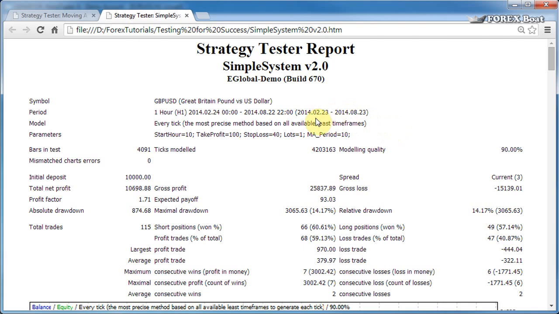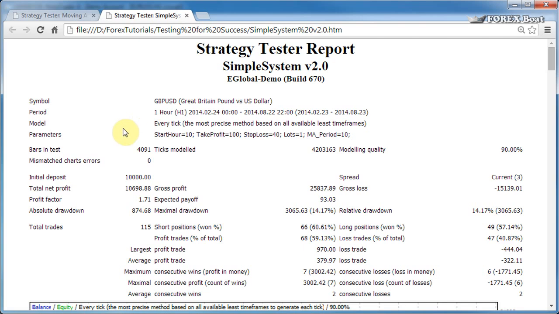Here in brackets, the dates are the dates that the trader chose for the back test. And then these dates are the actual dates when the test was in fact run. Sometimes the dates can be a bit different to the one specified because there wasn't sufficient data. For example, I asked the test to be run from the 23rd of February, but the test was actually run from the 24th of February, and that is possibly because there wasn't enough data for the 23rd, maybe because that was a weekend or something like that.